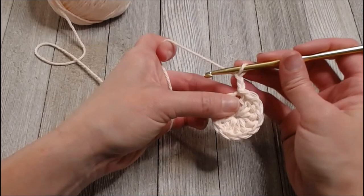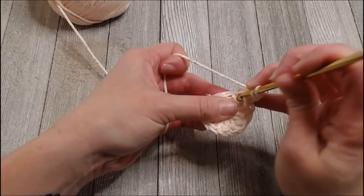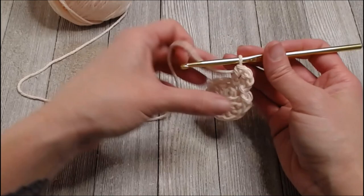So yarn over, and then that very same spot. Perfect. Two, two, and then we'll do one more in that same spot. Perfect. Go ahead and continue putting two double crochets into each space around, and I'll meet you at the end with 24 double crochets.